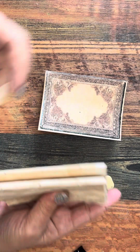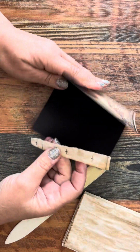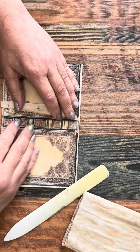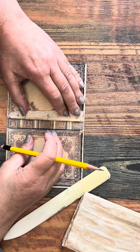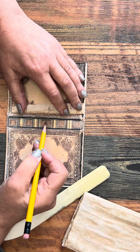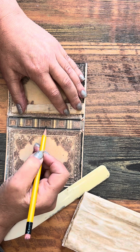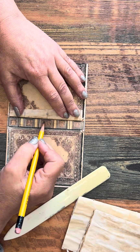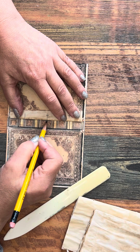And I've already marked them out and poked the holes, but I've got my template here that I kept with it so that I can mark the holes in here. But I think I want to do it from the top so that I can get them exactly where I want them. I think I want to go just inside these lines so that they're a good distance away from the creases. It gives room for the signature. So I'm gonna line the paper up with those lines, and then I'm gonna draw the dot just inside there.